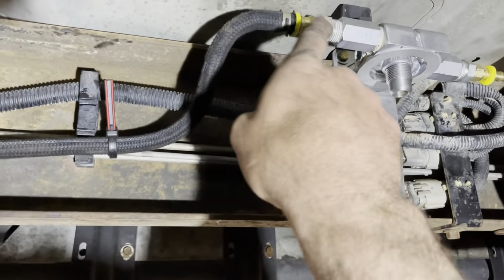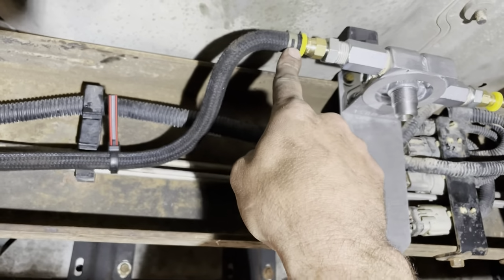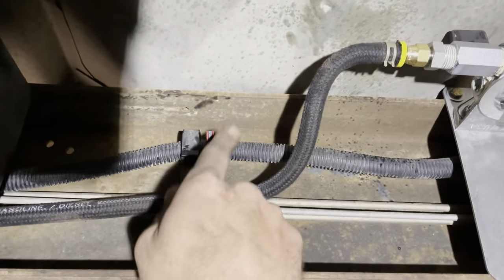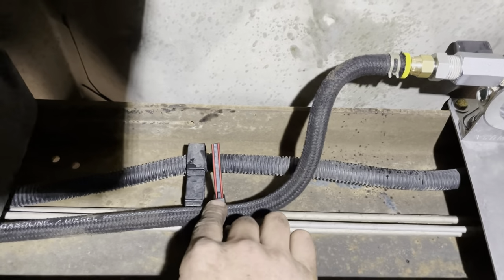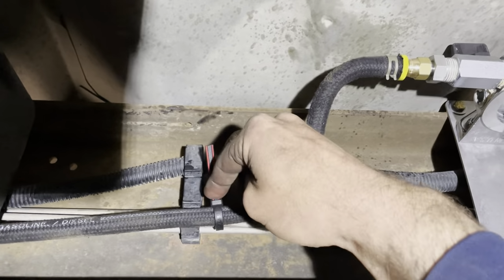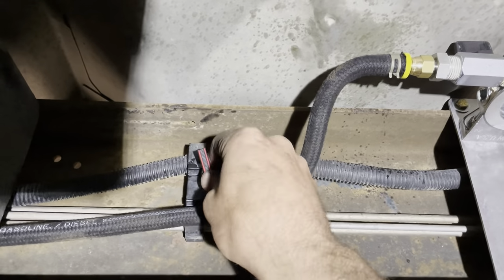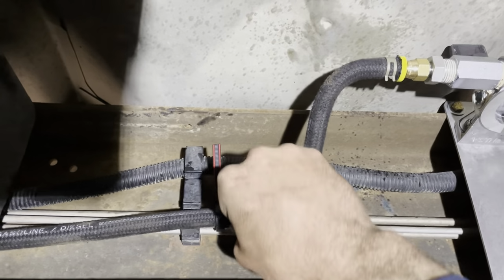Okay, so we ran our fuel line to the barb fitting, put that spring clamp on it. I've got some zip ties here. I did a few down the frame rail. I did it to the brake line. I was recently turned onto these grip lock zip ties. Super heavy duty, and they're actually reusable. You bend that back, pull that tab out, and then you can undo them. They've got this rubber inside, so they grip around whatever you're clamping to, and it won't let it spin.